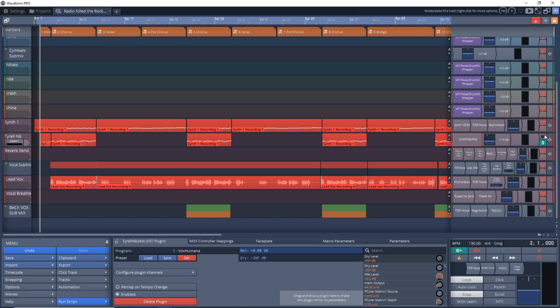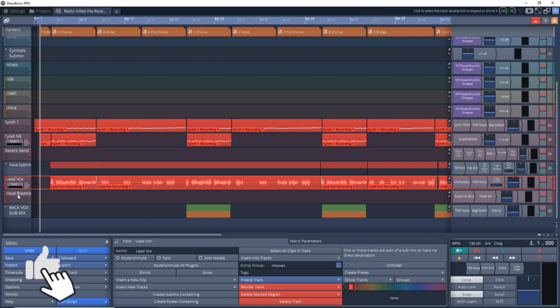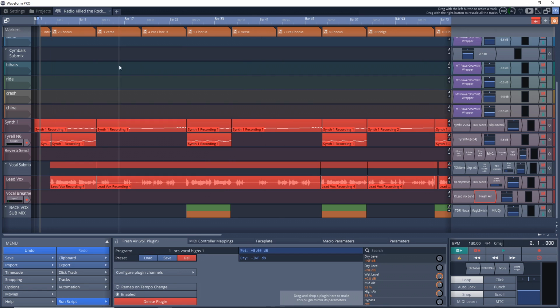So that's our synths. Here they are together. Nothing too fancy there. And then we have our vocal submix here. So you can see I have two vocal tracks in the vocal submix. I have the lead vocals, which is the recorded vocals, and then I have that sent down to this, which I call vocal breath. And this is just more of getting some of that fresh air into there. It's getting some of the highs, some of the breathiness into there. So let's listen to this right now. Here's our vocal mix here.